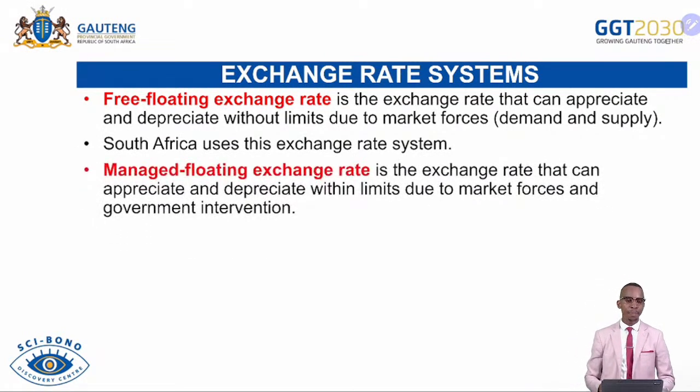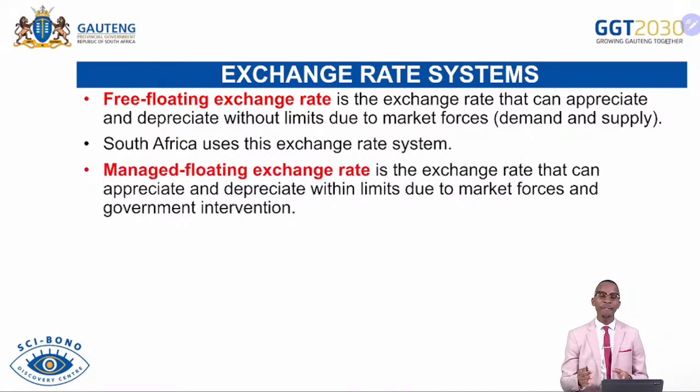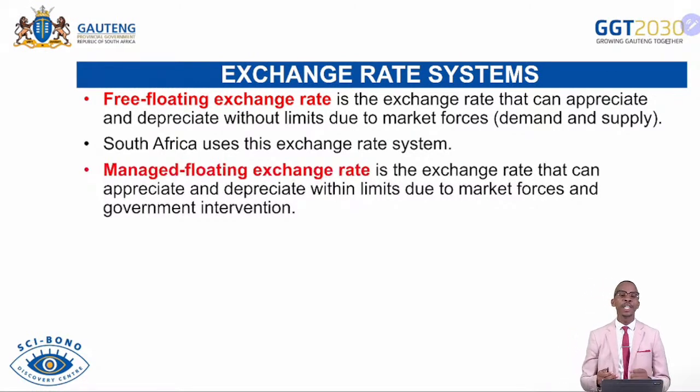We have the managed but floating or controlled exchange rate. That kind of exchange rate is also determined by market forces. However, the government intervenes to set minimum and maximum limits. The currency can appreciate but not beyond a certain amount. The currency can depreciate not beyond a certain amount. So that is the controlled or managed but floating exchange rate. It can float but between limits.